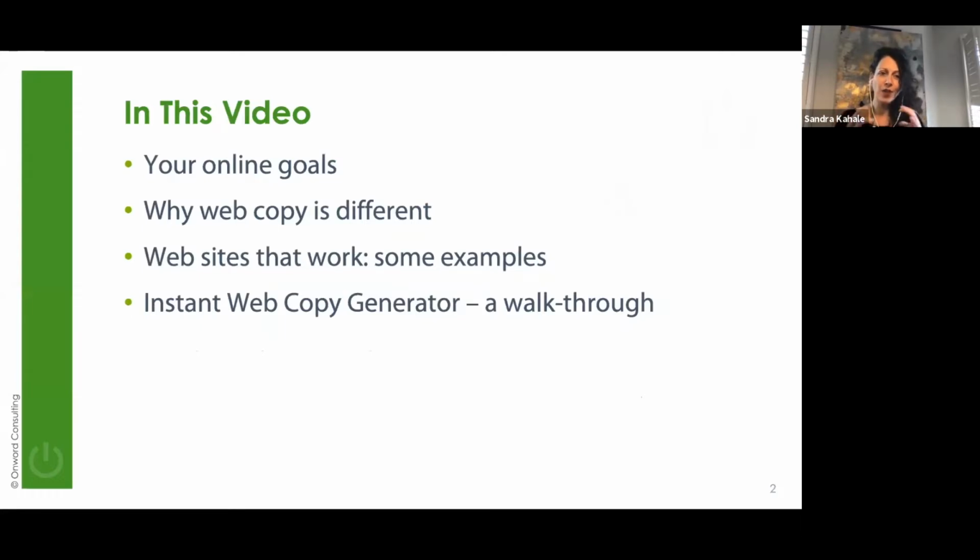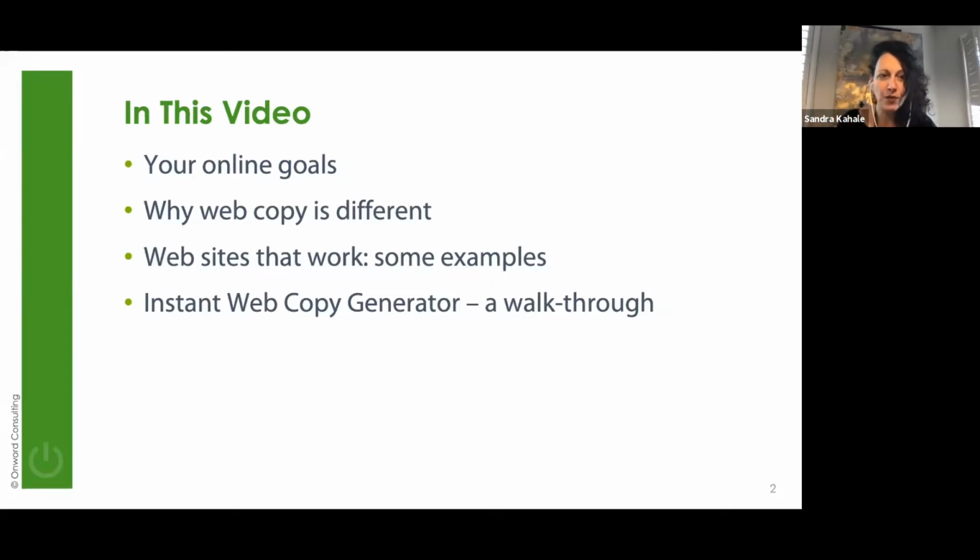We're going to look at a few examples of websites that do a great job of cutting through the noise. There's so much distraction and information out there. So how are they really providing a clear user experience that takes people very seamlessly, very naturally through the process of starting out just as a web visitor and then moving into becoming a prospect and then a client or a customer.